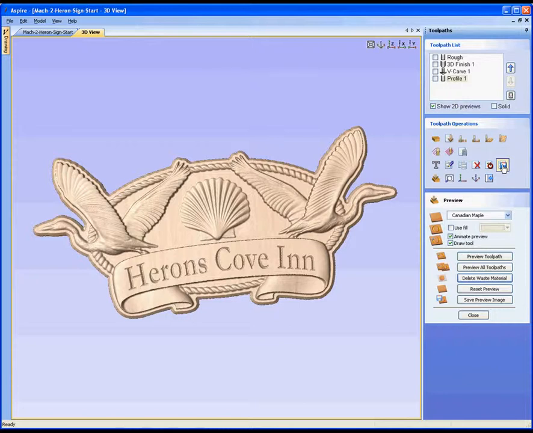If we looked at this and decided for whatever reason it wasn't acceptable, then we need to think about what changes we need to make, whether we need smaller tooling or whether we need to enlarge or deepen a part, change the angle of the bit we're using for the text or something like that, and make those changes before you actually commit to saving the toolpaths and sending them to your machine. And that concludes this particular tutorial.